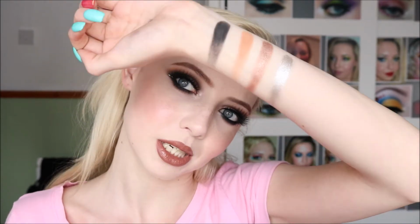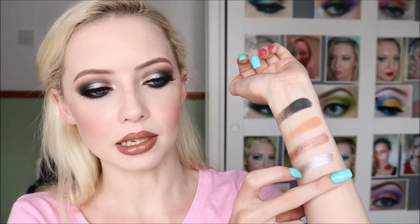So pretty, so pretty. Basically, these are the colours I have in my eyes. There is one more that I do have in my eye, but all four of these are in my eyes right now. So that's it. Next shade I'm going to go into is this one in the middle. This is the first proper brown of the palette, and this one is also a shimmer. It's a very dark shimmer, and this one looks like this.